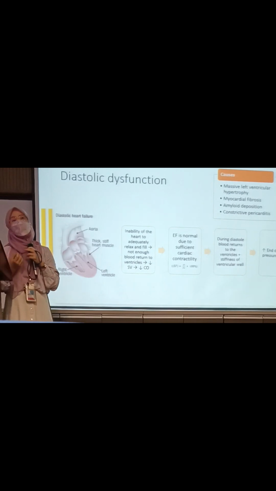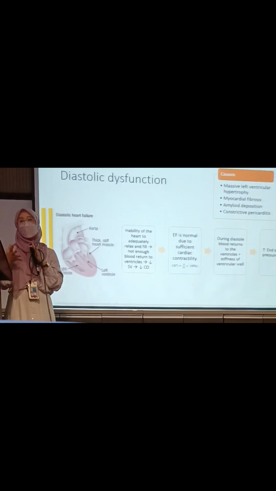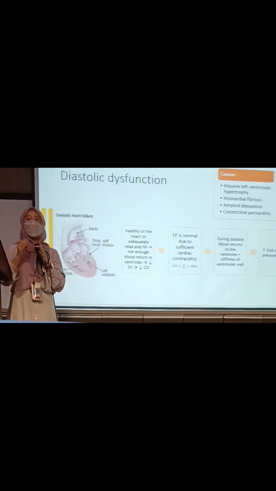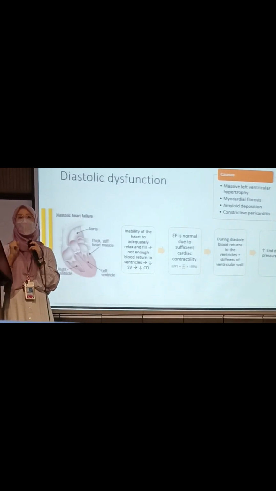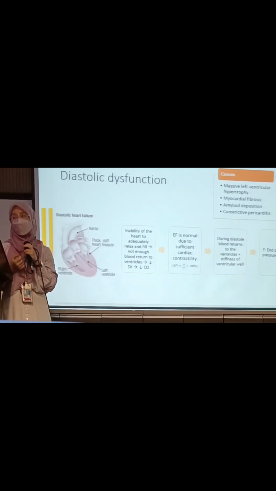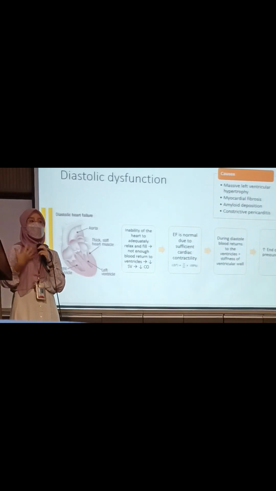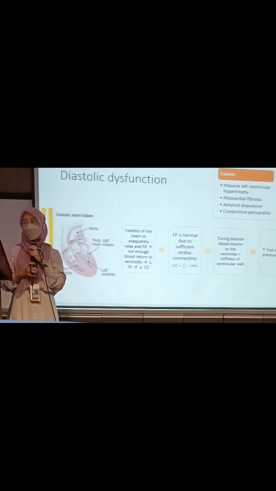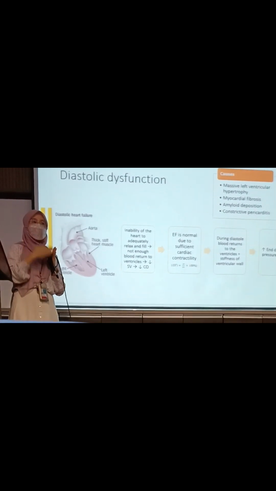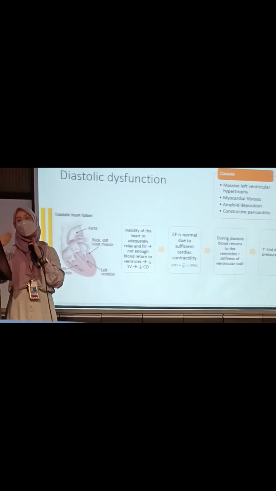So during diastole, okay, waktu ventricles to relax, sepatutnya venous return. But because of the blood returning, plus the stiffness of the ventricle walls, the pressure of the ventricles is still elevated. Pressure akan tetap naik. So the end-diastolic pressure will also be high in diastolic dysfunction. So apa yang menyebabkan, what is the cause of diastolic dysfunction? So anything that makes the ventricle wall stiff. Contoh macam ada fibrosis. Before this ada myocardial infarction, then that place dia ada fibrosis.